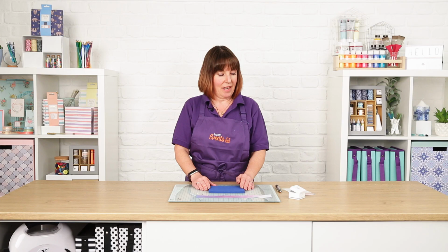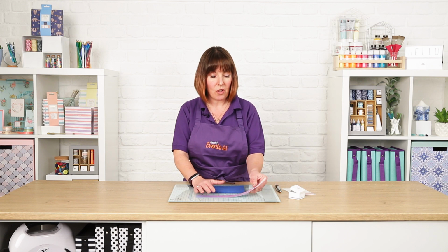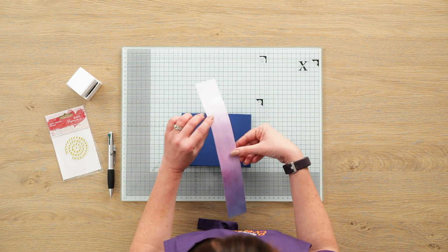Today I'd like to show you 3 different techniques using the Xcut 4-in-1 embossing pen. Now first of all I would like to show you how to shape some flowers. This is a very easy technique but it's very clever and it's very useful for adding some embellishments onto your makes. So first of all, I've got a piece of the Capsule Elements Pigment 12x12 paper because it's got some absolutely beautiful colours along it.